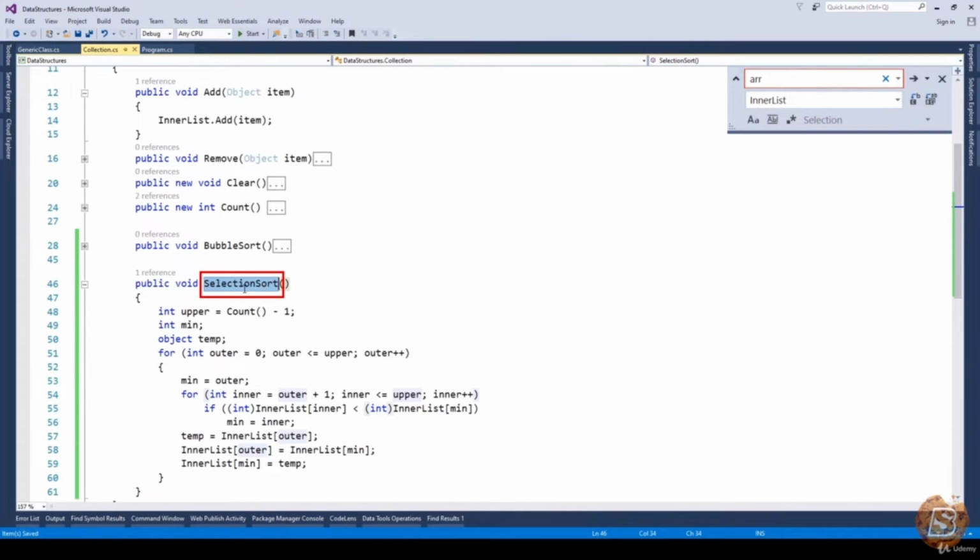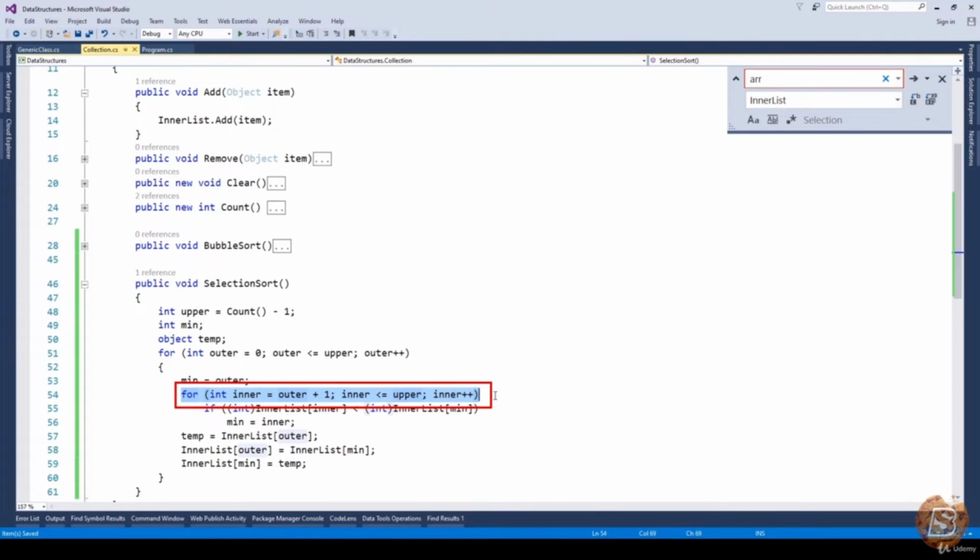This sort works by starting at the beginning of the array, comparing the first element with the other elements in the array. The smallest element is placed in position 0, and the sort then begins again at position 1. This process continues until each position except the last position has been the starting point for a new loop. As you can see, we are making use of two loops over here. The first one is here, and then we have the other one over here.